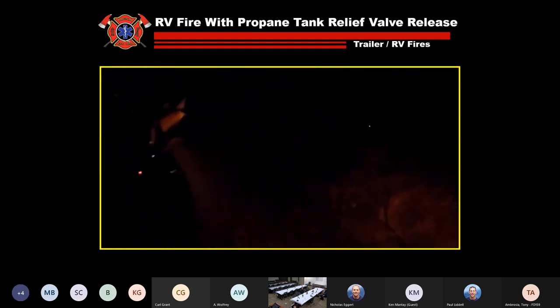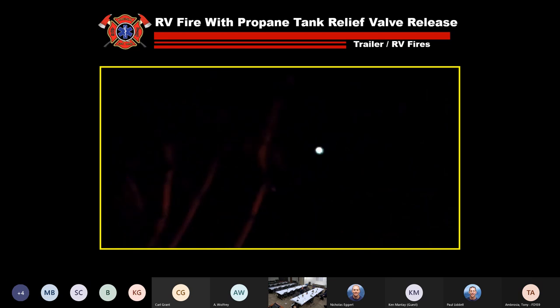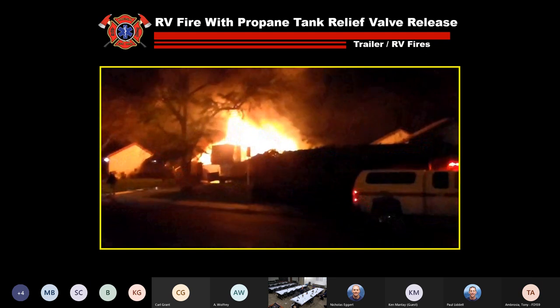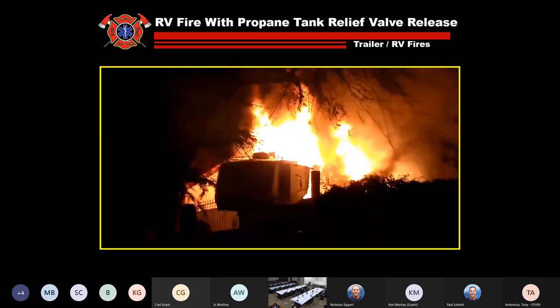And this one, they had a helicopter do a water drop. I don't know for sure why, but I thought it was a good idea. Oh shit. So kind of a big hot mess. You got the trailer burning, you got a helicopter deciding to do a water drop when it missed and hit the fireman. You got a propane tank safety vent going off here as well. So just kind of a big hot mess and a dangerous situation on a stored trailer.